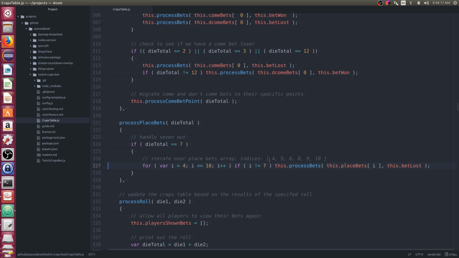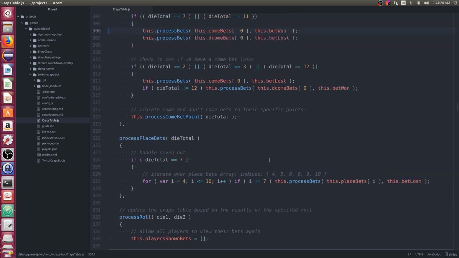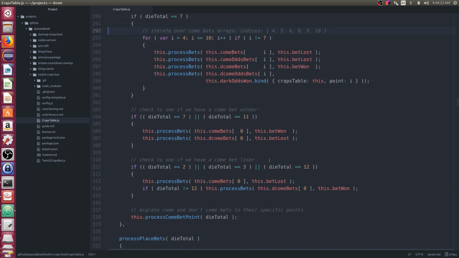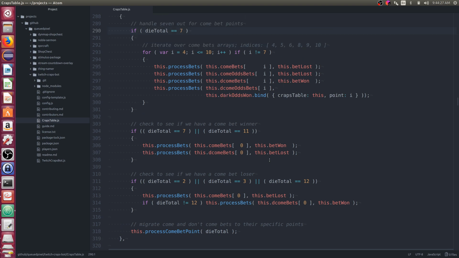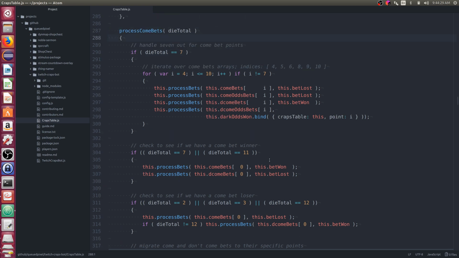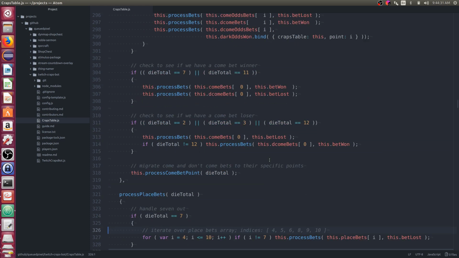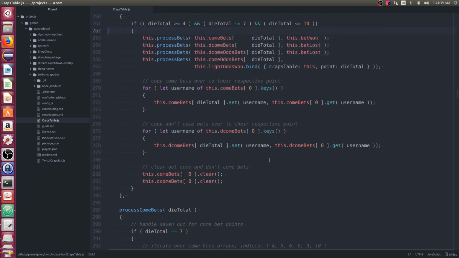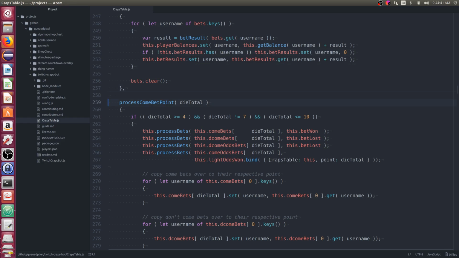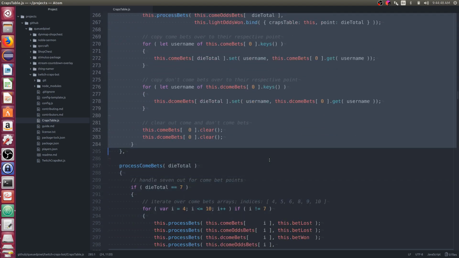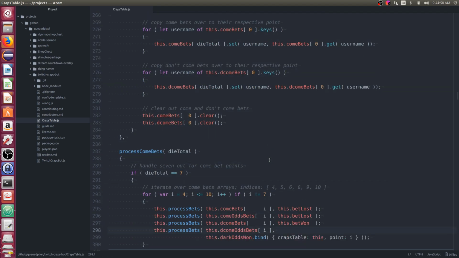Alright, so that's if we lose, but what if we win? We have process come bet points. Let's go look up process come bet point. Yeah, let's just grab this. There's a lot more logic here than we're going to want, but I think it's something we can work with.